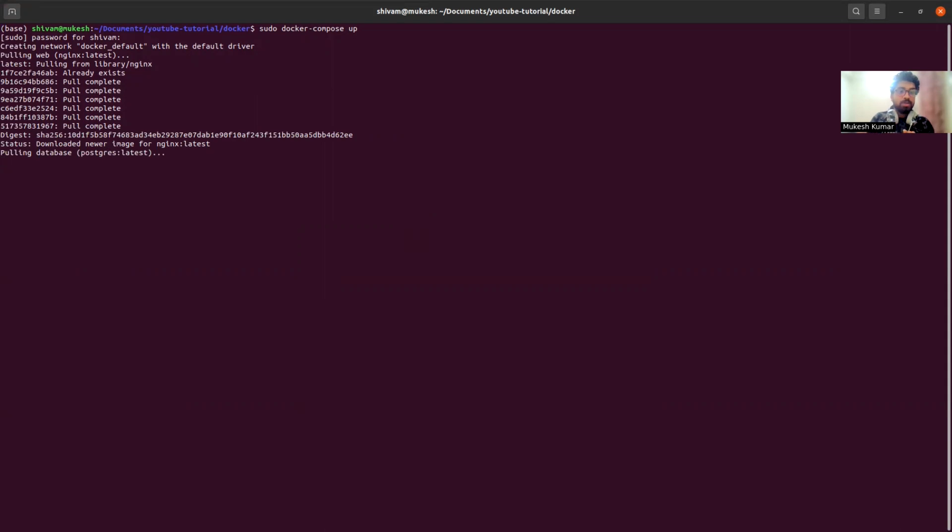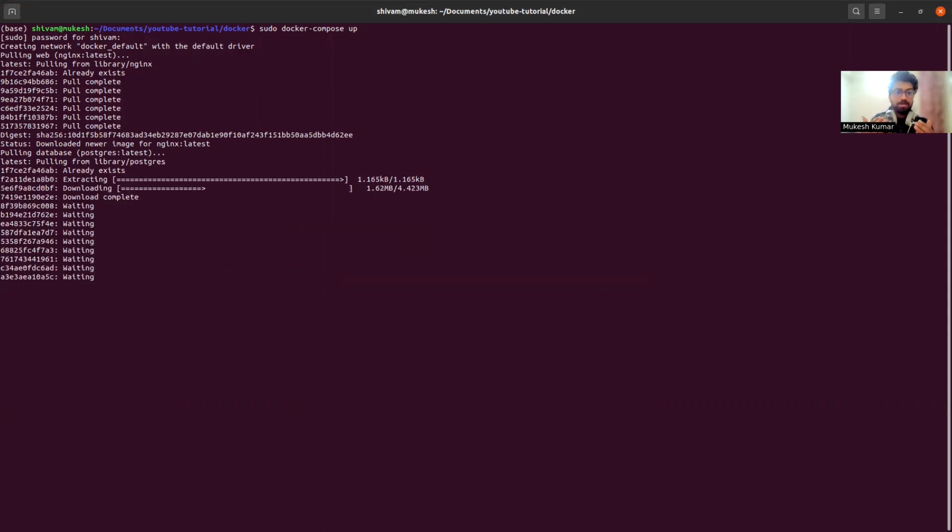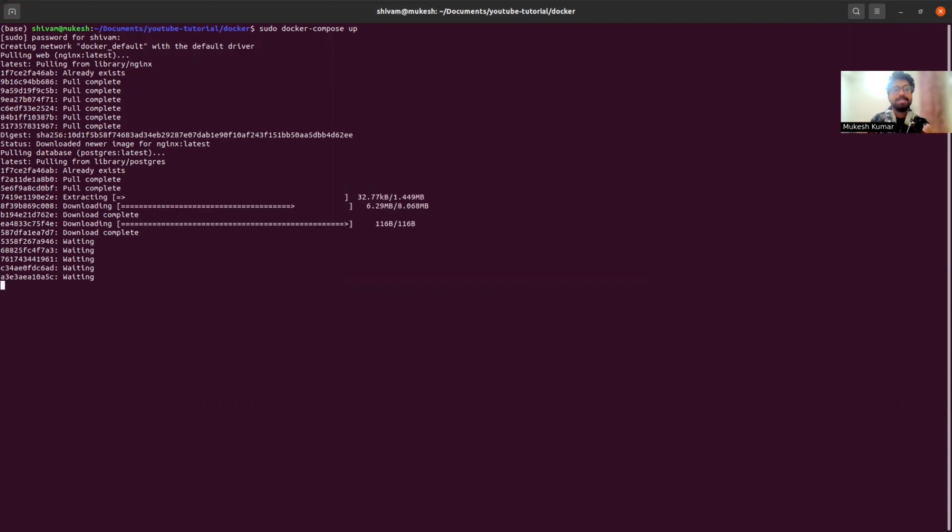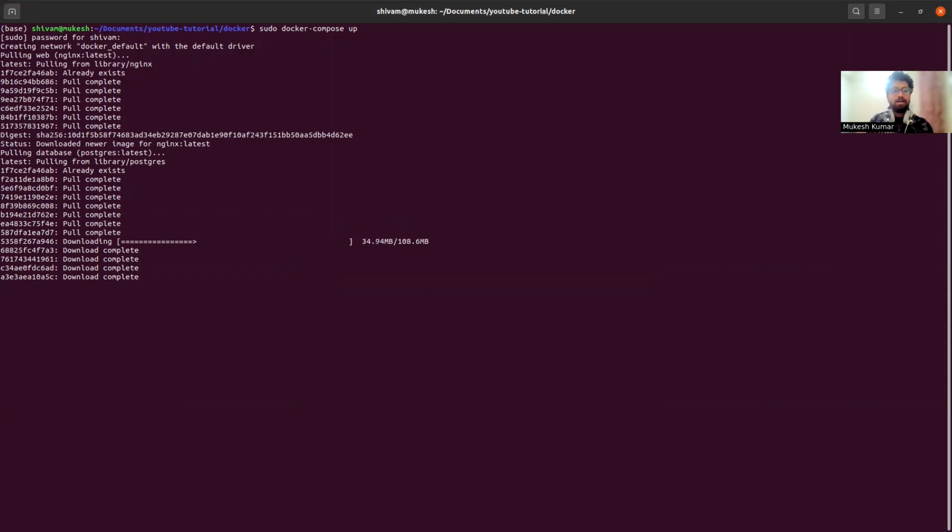Now it started pulling the database, right? So we have configured in the compose file that we want first Nginx and then the database, like PostgreSQL, right? So now it is pulling both image files from Docker Hub.